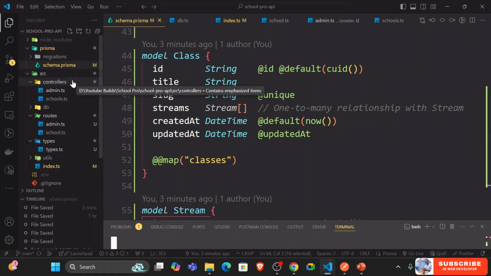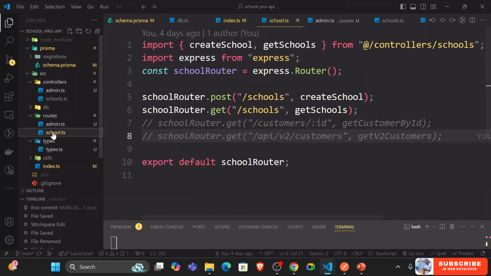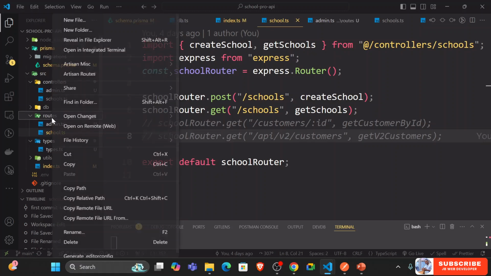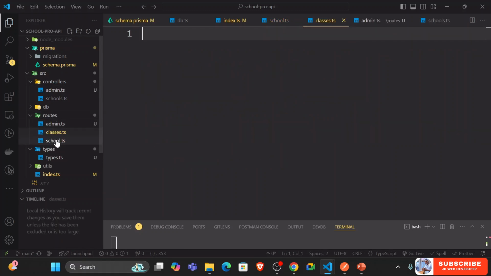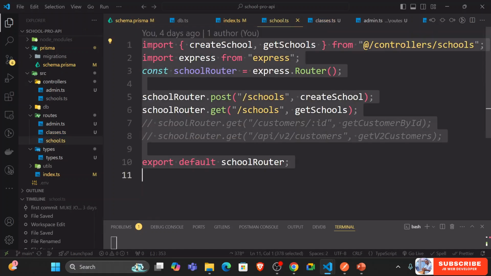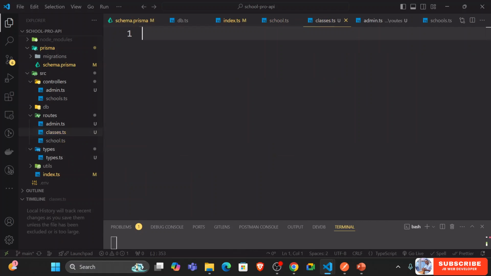Okay, let's just go to where exactly, to this, and maybe school. Do we need to add any other things in the school here? I'm just going to say classes.ts. You can just copy everything here, you paste it in the classes.